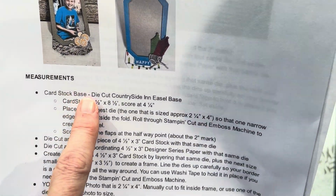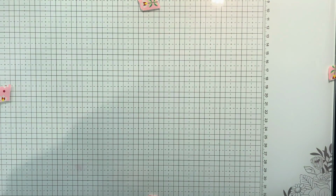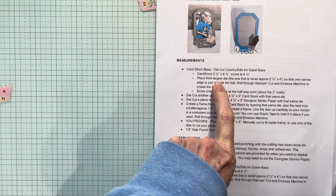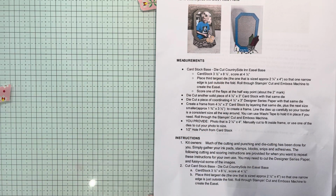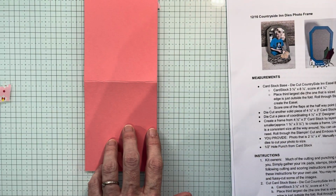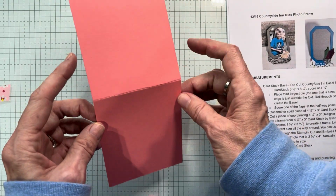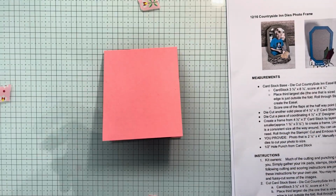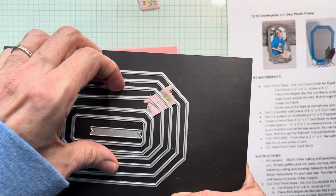And the first thing we're going to do is we're going to make the base. So to make the base, it says, get cardstock that's 3.5 by 8.5, score at 4 1/4. So I've got cardstock 3.5 by 8.5. I've scored at 4 1/4. And then you're going to take the third largest die.